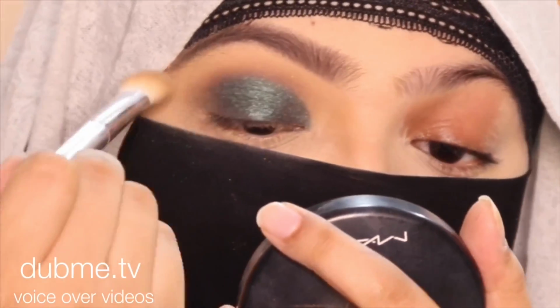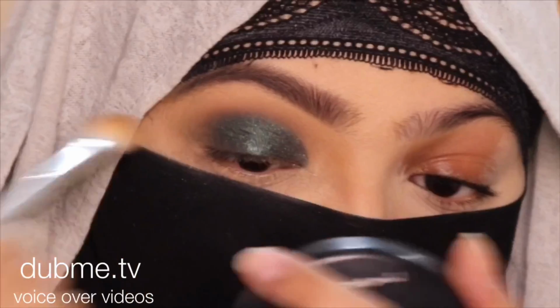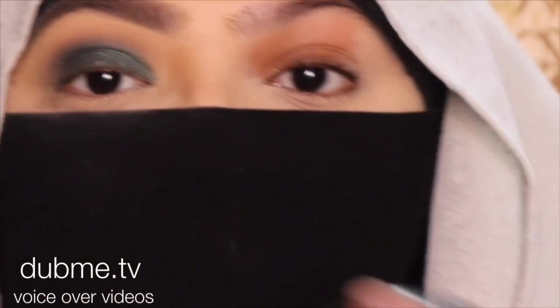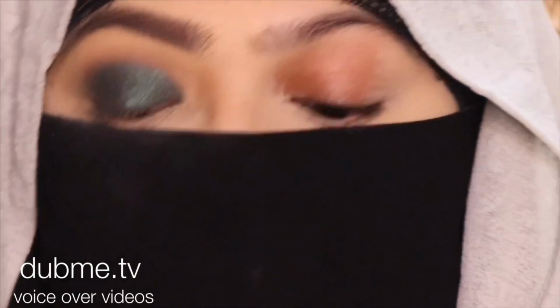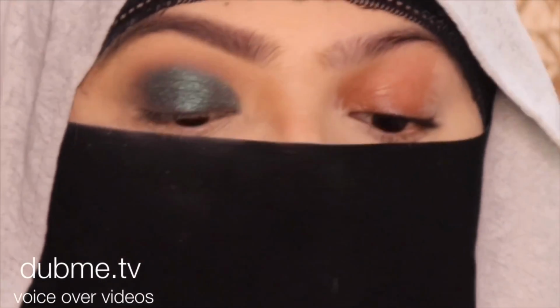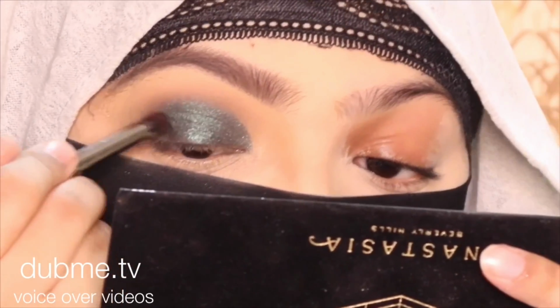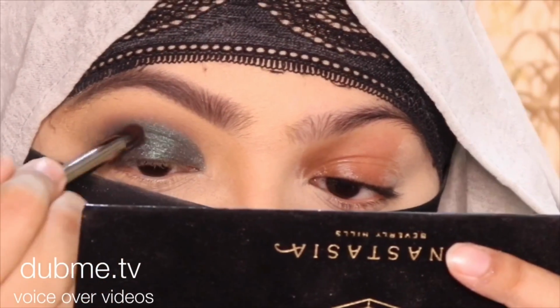Going back with this first brush with no product, just blending all of the colors together, blending the edges and making sure that everything looks really blended. Going back with this brush and using the black color again. I know this is a little long, but this is important, guys. And just popping it again a very little bit.